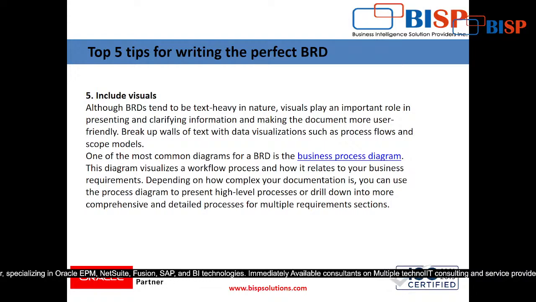Includes visual means in a company, some people are on higher levels, higher authorities, and they are habitual of reading text documents, but some people are not. If you provide them 20 pages of text only, it would be very difficult for them to digest. So you have to provide some visuals also. Visuals, right?